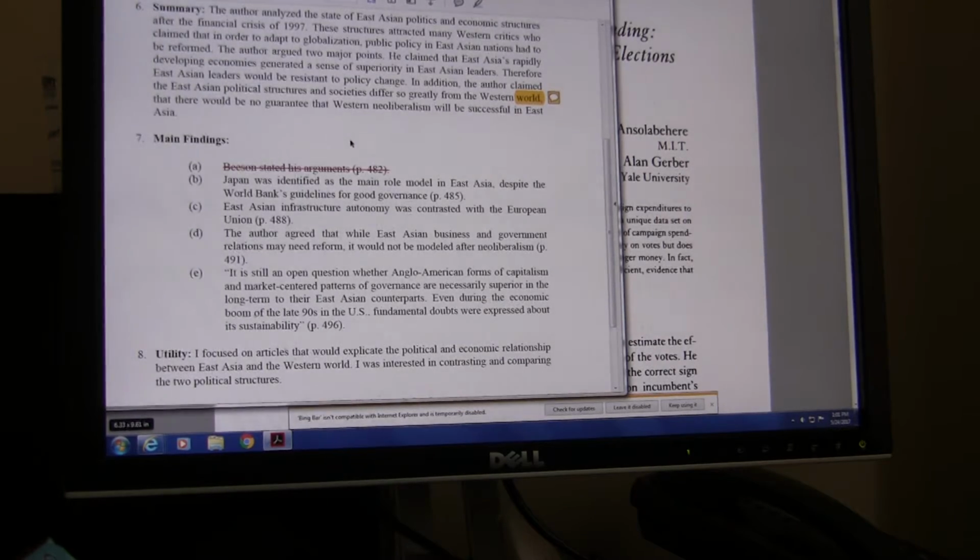From the time when somebody decided that they want to write an article to the time they send it into the journal and the time it gets actually accepted, they had to do something. They had to create some work that made the article worth reading. So those methods could be very empirical. It could be they did a survey, they ran a laboratory experiment. They could have run a natural experiment in the real world, a field experiment. They could have digested and analyzed a large body of literature. They could have done any number of things. But it's what they did that matters, and that's really what you want to get at in the summary.